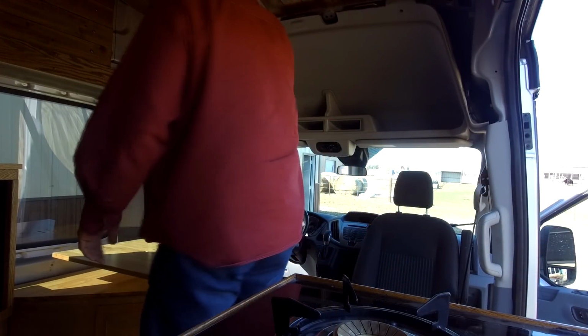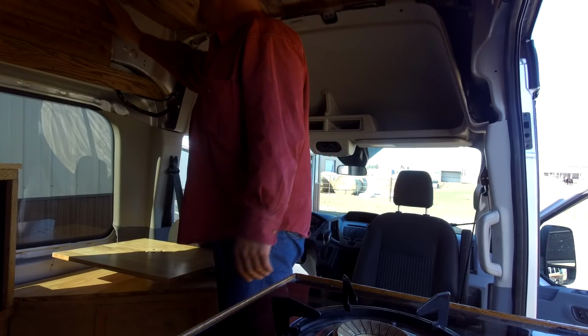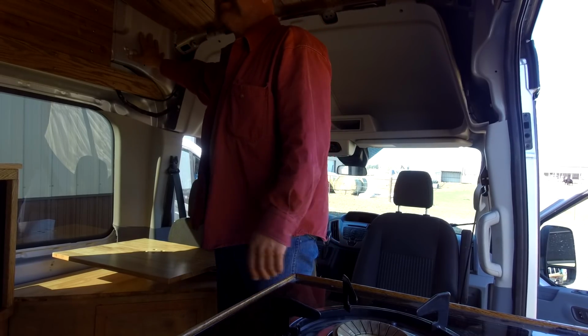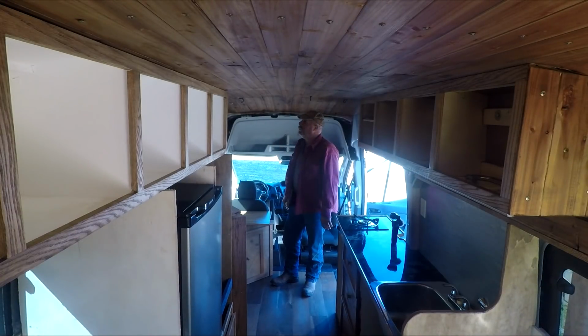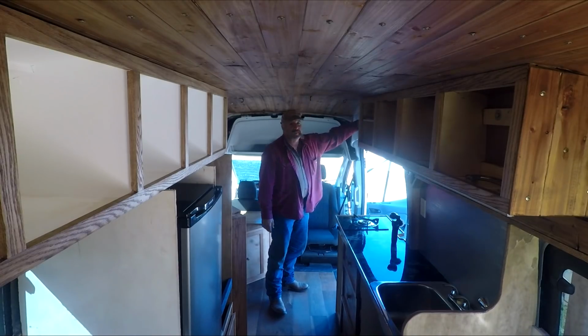Now this front here, I never did figure out what to do with this front area. Maybe somebody's got a better idea than me. Put some wood on here somehow and stain it. Maybe just tape it all off and paint it a brown color or something so it kind of matches. Never did quite get that far. Like I said, it's 80% done. A little bit of work over here still needs to be done.